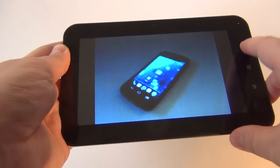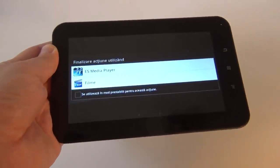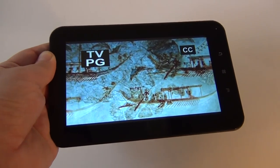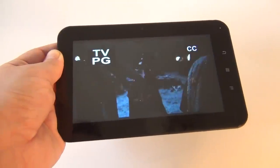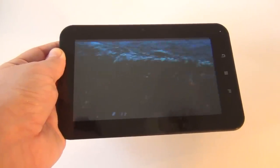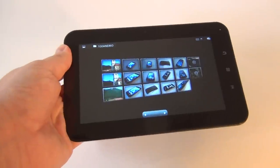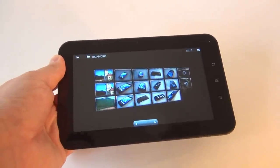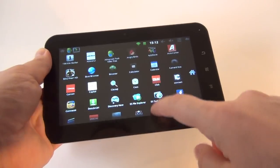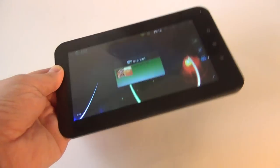If you want to take pictures, not so much. Now let's try some video playback. This device is able to play MP3, WMA, FLAC, AVI, MKV, and MP4 files — it supports the DivX and Xvid codecs, so everything is fine there. The biggest problem I have with it is the sudden resets. Another problem is that it takes a very long time to charge the battery — it may even take 3 or 4 hours.